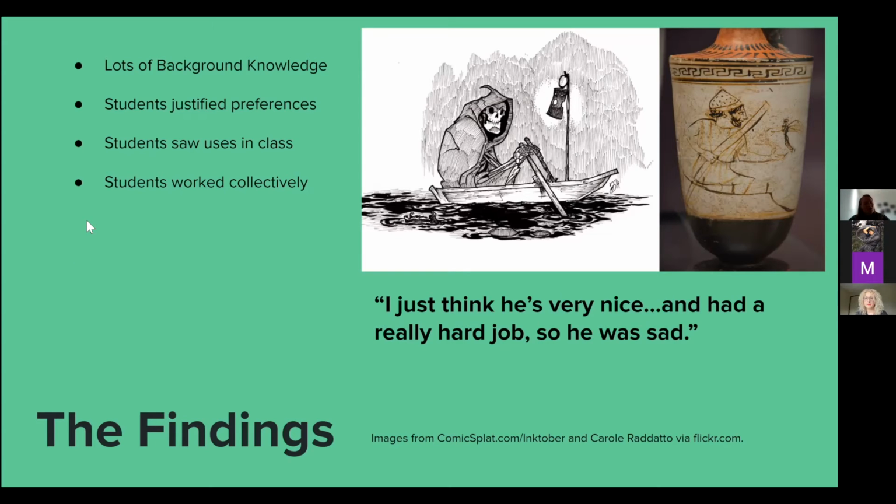And I think we can sometimes be guilty of underestimating what students know as well as what they're capable of. So to me, it kind of showed that you can give them a little bit more faith to know what's going on, but also to look into things. If they do need to gain more background knowledge, for the most part, they tend to be pretty good about seeking it out.